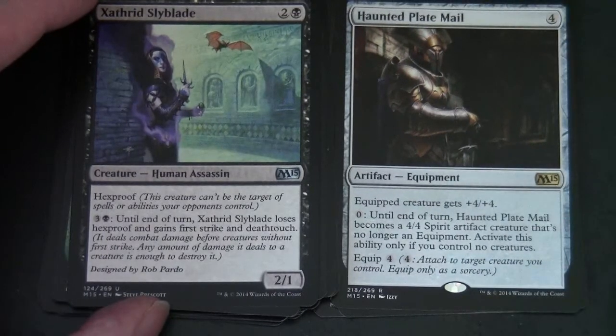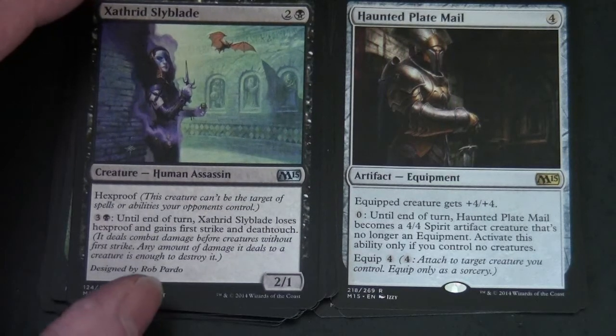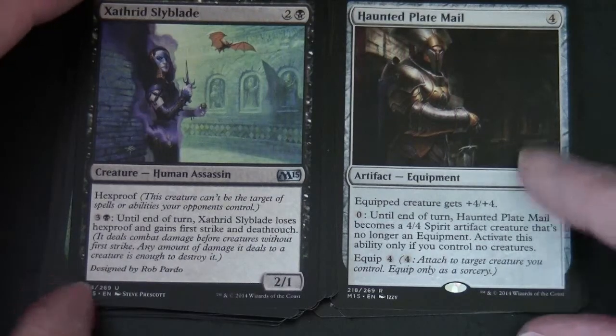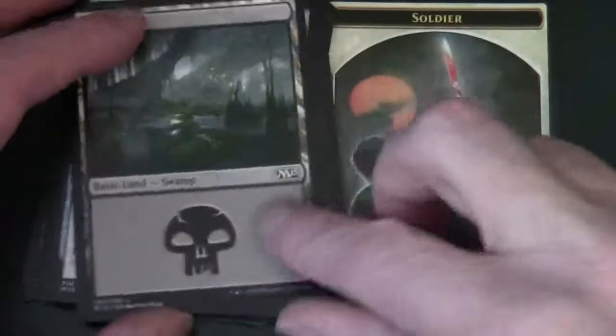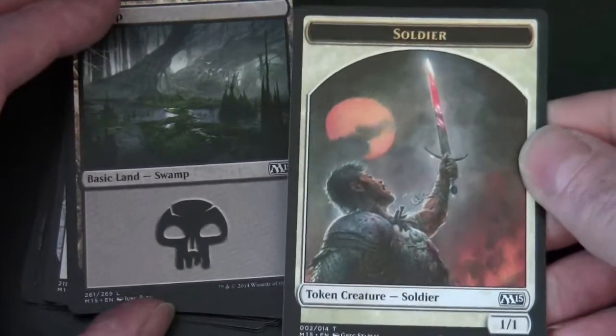That was in an earlier course, I believe, or an earlier set. So 4 colourless, artifact equipment, equipped creature gets +4/+4, and then there's also a 0 activation cost on here, which until end of turn, Haunted Plate Mail becomes a 4/4 spirit artifact creature that's no longer an equipment. Activate this ability only if you control no creatures, and it's got equip 4 as well. Swamp and a soldier token, so it looks like a redesign there on the tokens.